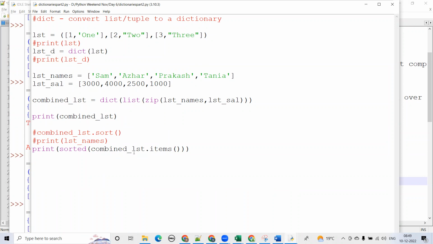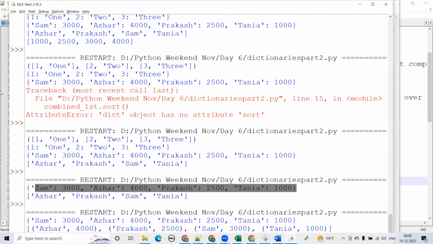Okay, so we have to use the name of the dictionary. So this name is quite confusing. Let's remove this, call it dictionary one. Combine dictionary. Okay, now if we run this, are we getting the elements as sorted, guys?